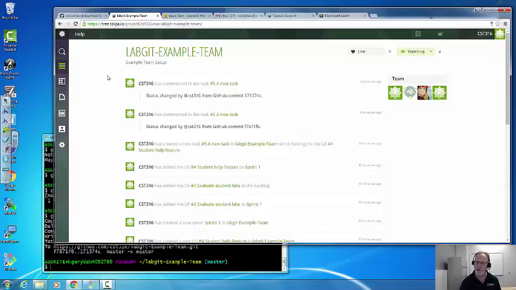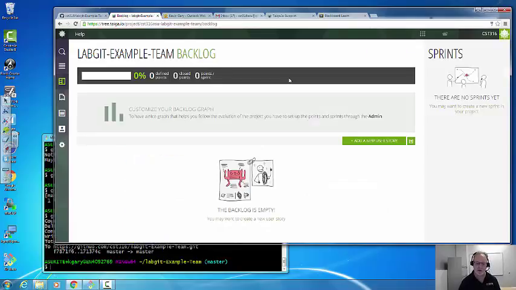But I'm going to go straight to the most interesting part. The most interesting part is to go to your backlog. Right now, I have an empty backlog and I have no sprints. Right? There's nothing in here. This is the product backlog area. This is a list of what your sprints are, open and closed. There'll be some summary information once you get going about the number of story points that you've estimated, how many you've done, and so forth. Brand new project. We don't have anything.